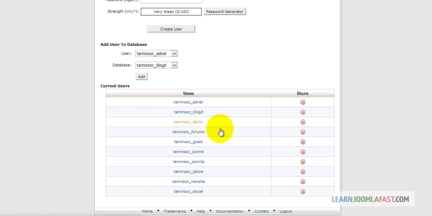Now the next step is you want to connect the user with this database. So click on the databases that you have. If you don't have any, then you should have just a primary one, but in this case I have a few demos that I have set up here for other projects. So you want to locate the database you created, the user, and then you want to locate the database, and then click add.